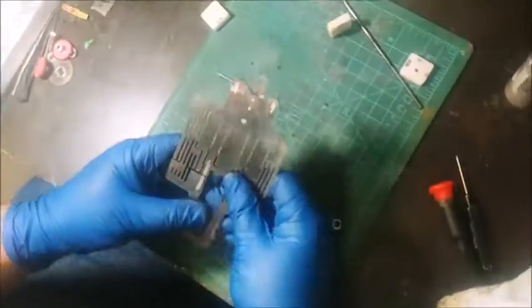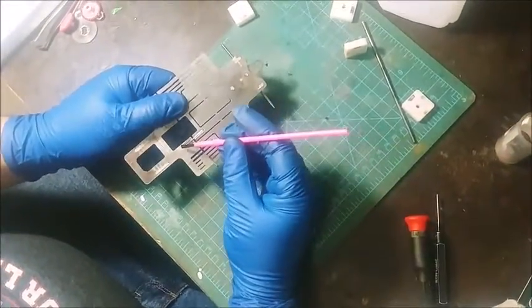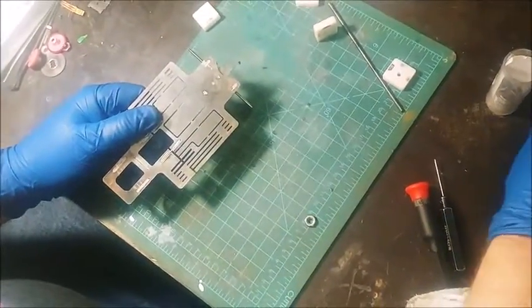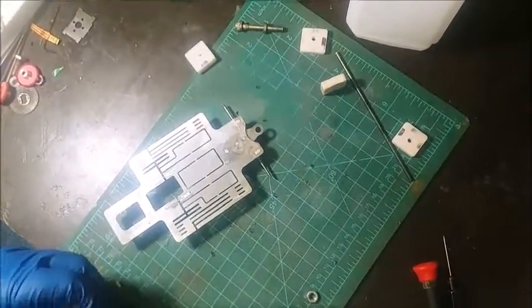Alright, so I'm going to go ahead and hit this guy from the bottom side, just because it did not flow in there. A little distracted with a screaming kid in the other room. We're going to get this done. He just wants to hang out with his family is all, you know?